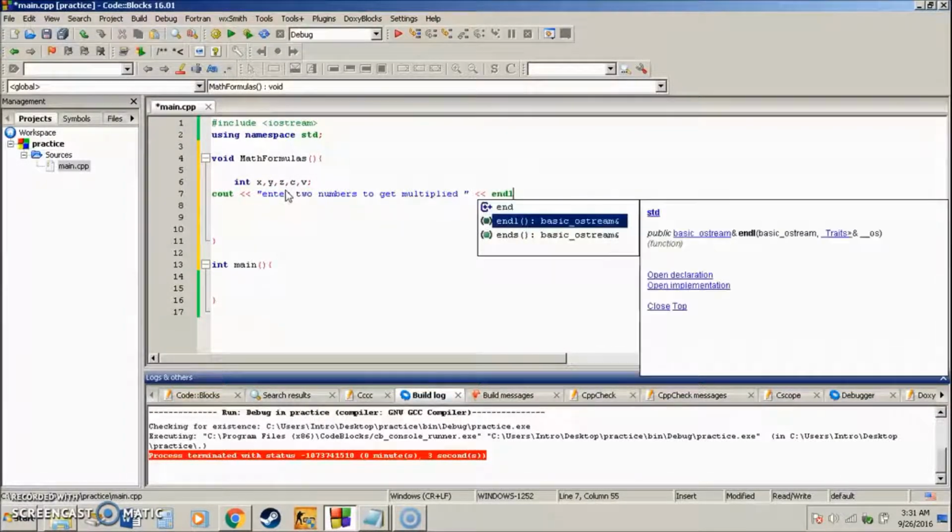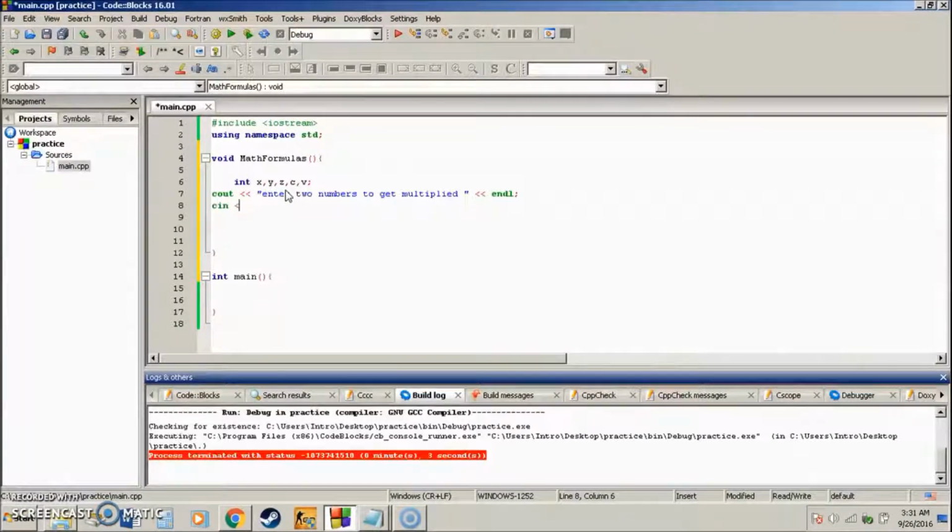And then we're going to end the line, and then they're going to enter a number, whatever, and it's going to be stored in X. And then I'm going to say enter another number, and it's going to be entered in Y.